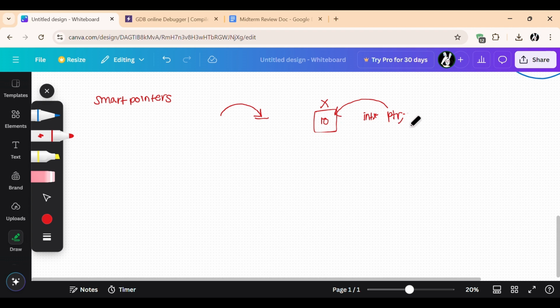Well, if you're going to specifically give it x, you want to give it the address as well, so ampersand, and then write x. Pretend this is correct, like the notation I made.